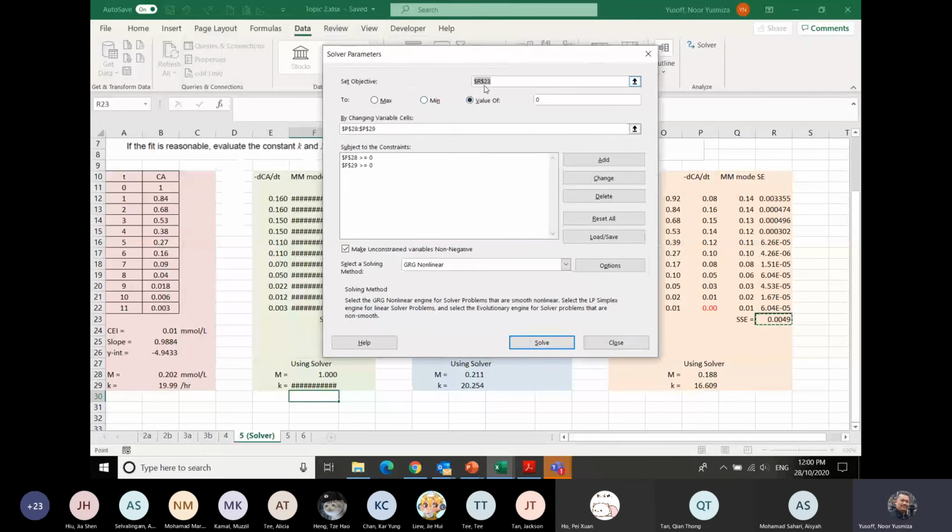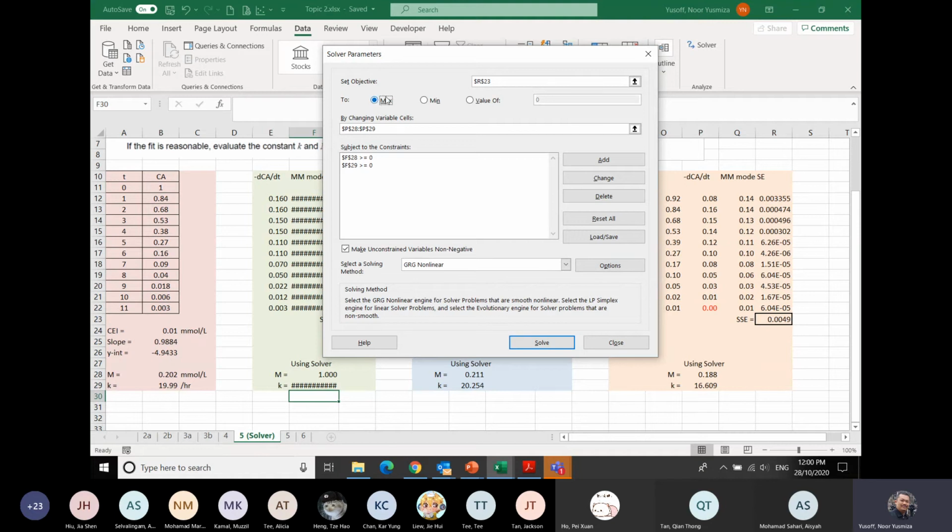And the difference between Excel solver and goal seek is that if you look in the solver window here, we can set the objective value to a value of 0, yes, as what we did for the goal seek function just now. Or if you're not sure about it, we can just select minimize this value here. If you want to perform optimization with the maximization, you can also do so. Click on the max button here.